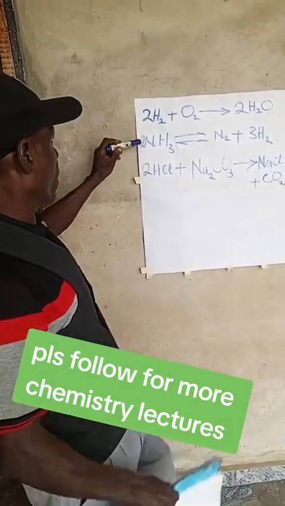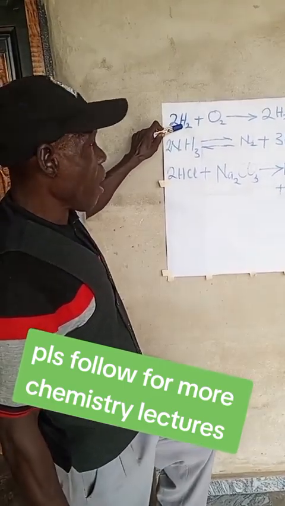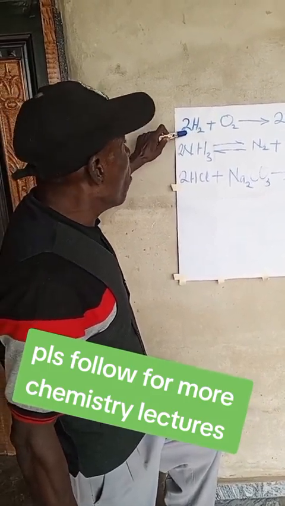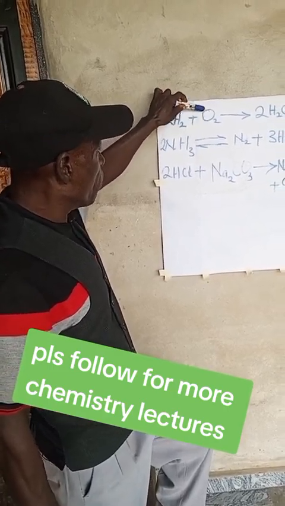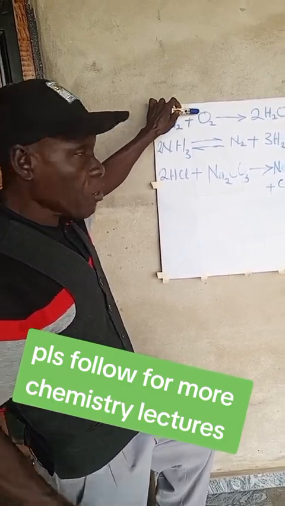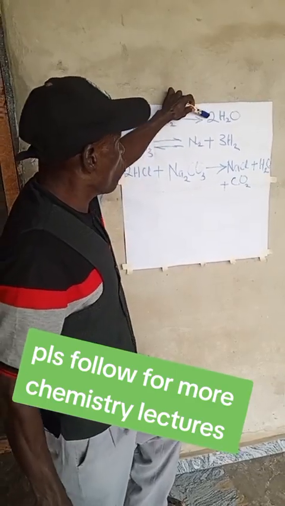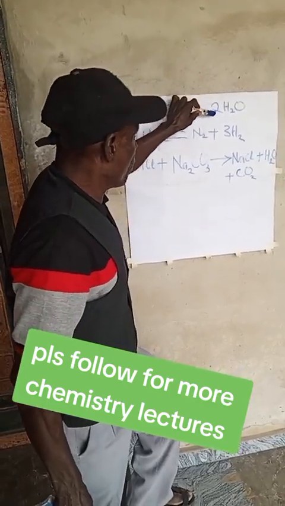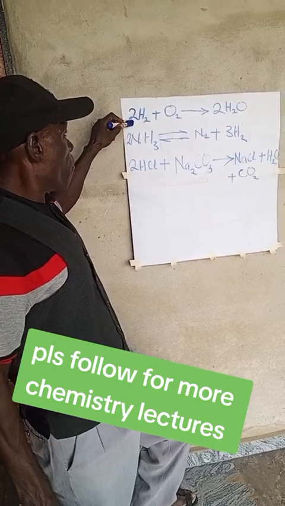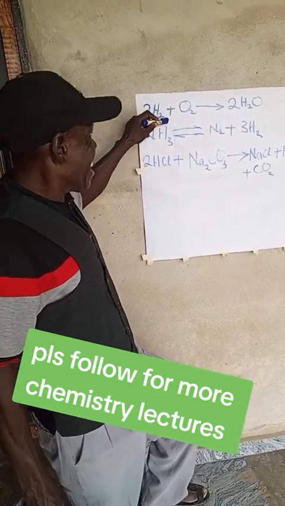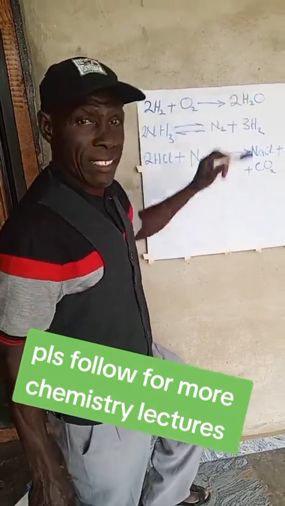So now take an example from here. The 2 you are seeing there comes before the letter H. So this means the coefficient of hydrogen here is 2. In this case, nothing comes before the oxygen, which means 1. And in the products here, we have 2 coming before the whole compound. That means, if you want to interpret it in terms of volume, 2 volumes of hydrogen reacted with 1 volume of oxygen to produce 2 volumes of water.